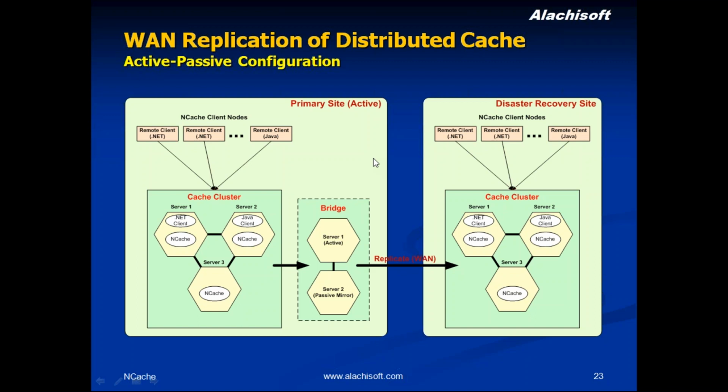For example, if you have two data centers, one in New York and another maybe in Europe, right? So you could even have data transfer from one data center to another. You could have a cache cluster here, and with the help of our bridge, which is also backed up with active passive nodes, you can transfer data to bridge, and then bridge can in turn transfer it to the target site. This could be active passive for DR scenario, or it could be active active as well.